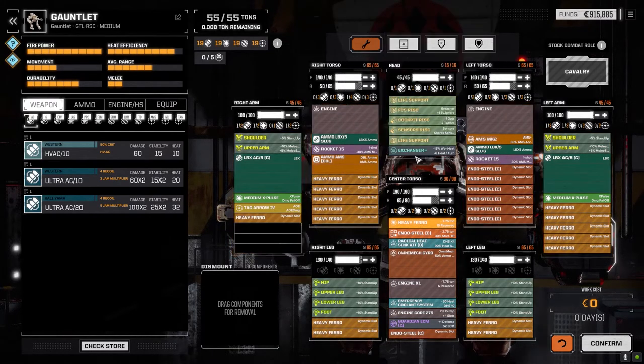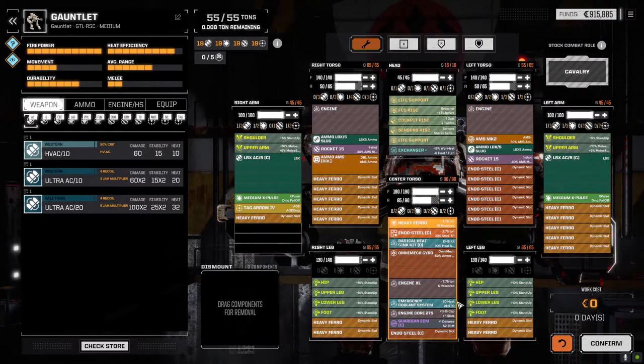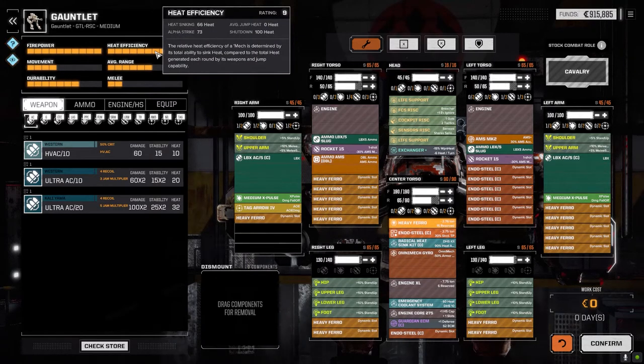Pair of Rocket Pack 15s, or Rocket 15s. They're one shots, so if we get in close and we need to do a devastating strike on somebody, we can sure as heck do that. Guardian ECM in here, as well as an exchanger. The heat, if we're frying everything, the heat sinking is not, I mean, it's okay. The AMS will be the real tester of the heat on this thing. But we can always cycle a medium X-pulse off and on, depending how far away from the enemy we are. So I think we'll be fine.